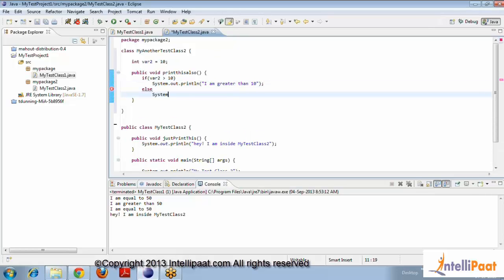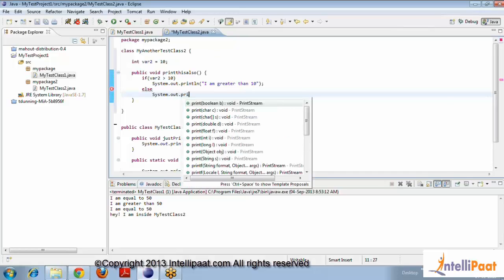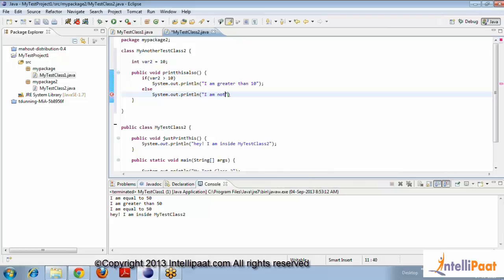Else, if it is not, then system.out.println not lesser than or equal. Okay. So what have we done here?